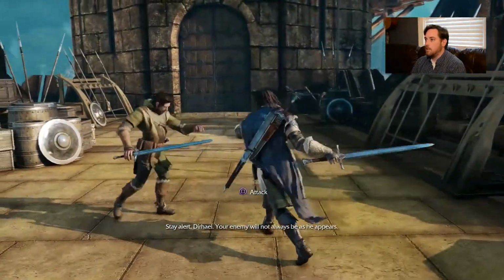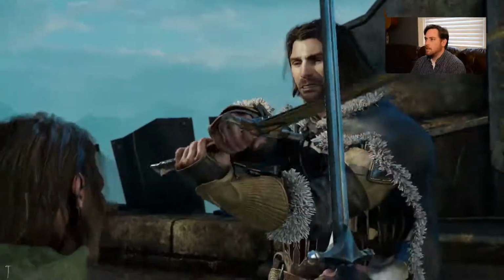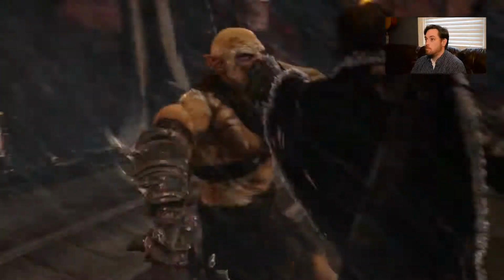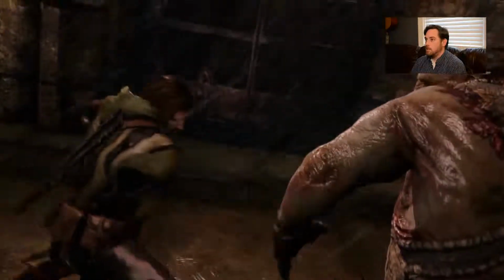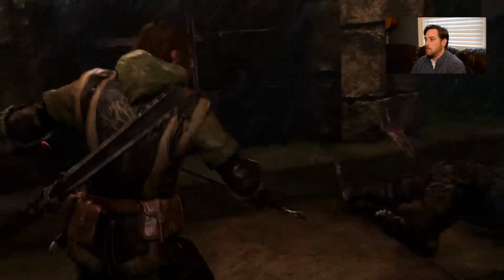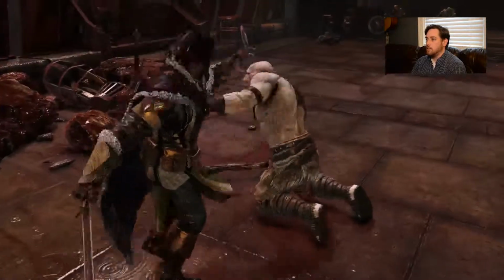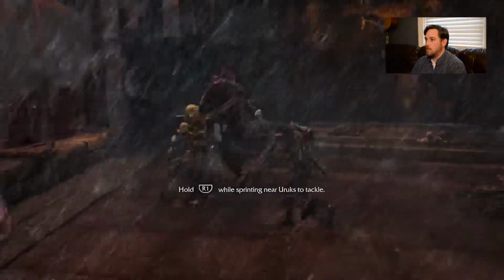Stay alert here. Your enemy will not always be as he appears. Fucking him up. Easy, son. You're not a soldier yet. I'll have your guts! I'm all right. Man, the swords go right through them like butter. Oh, ground execution. My blade shall rest in your throat. Dear home, remember your training. My training was to just get right in the middle between you and your kill.